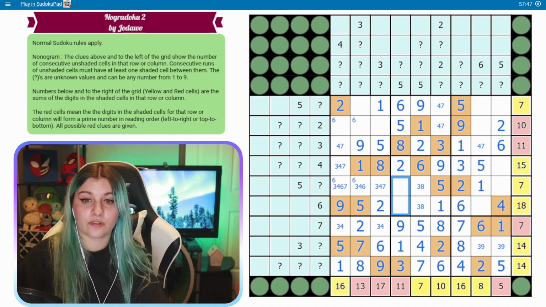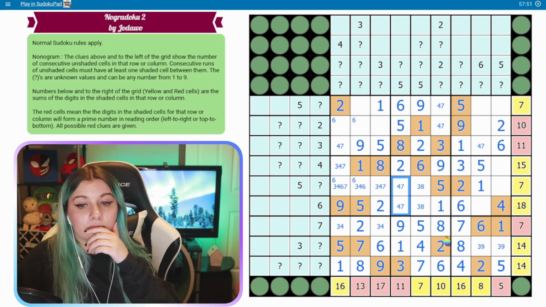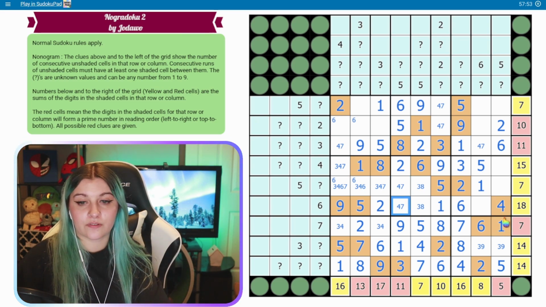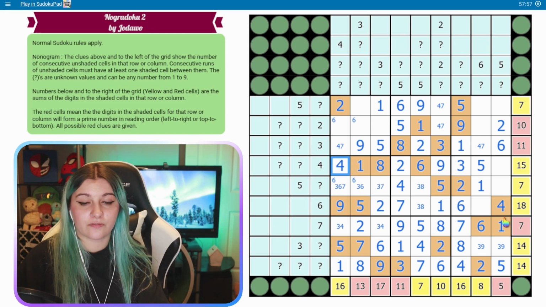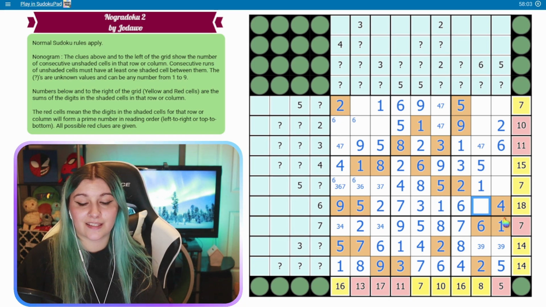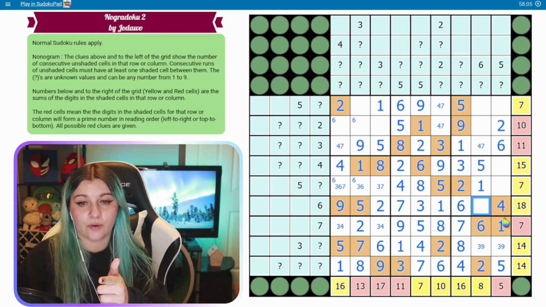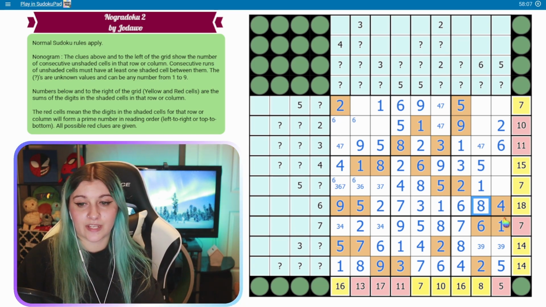Okay, this is a 1, 2, 3, 4, 5, 6, 7, 8, 9. Again with the 7s. This is a 4 though, so this is a 7 and this is a 4. So these won't be 4. This has to be a 4. This is a 3, 6, 7, so this will be an 8 and this will be a 3. So this is 8, I think, for the row also. 1, 2, 3, 4, 5, 6, 7, 8.